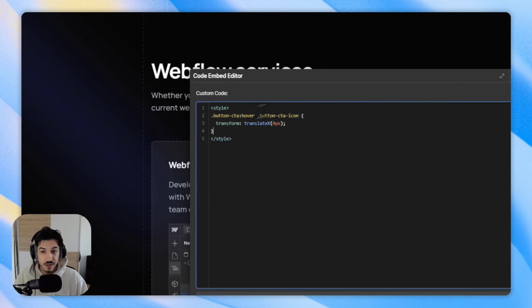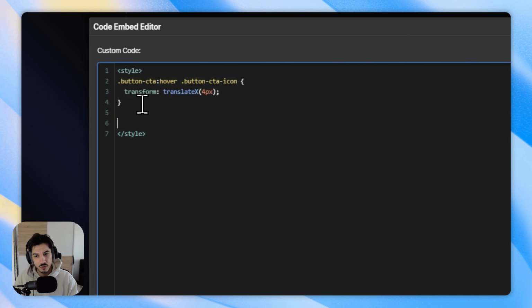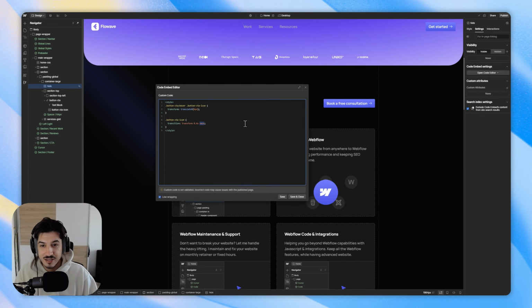To fix that, we can apply some transition property. And always keep in mind, you need to apply the transition property to the element that you are animating. In our case, we are animating this button CTA icon. So let's target that and then open the brackets. Here we need to do transition, and we are targeting transform because that is the property we are animating. Now we set the duration, which will be 0.4 seconds, and now the ease. There are a lot of these eases and you can create your own, but I will leave you to make a research yourself.